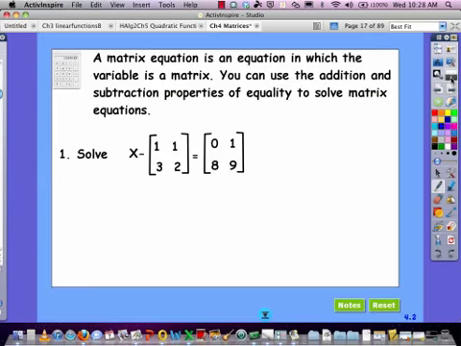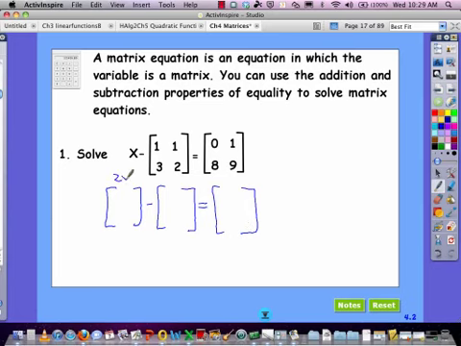All right. Next, a matrix equation is an equation in which the variable is a matrix. So in this situation, you have to be thinking, hey, we're subtracting. And if I'm subtracting, the only way we can subtract is if we have like dimensions. So we know right now that these are 2 by 2s. So we know we're looking for another 2 by 2 to go here. And I'm just copying as my work or setup on my paper here. So I'm copying what I know. And in my mind, I've set up the missing piece. And there's 4 slots. And I will do them one at a time because we already know how to subtract.